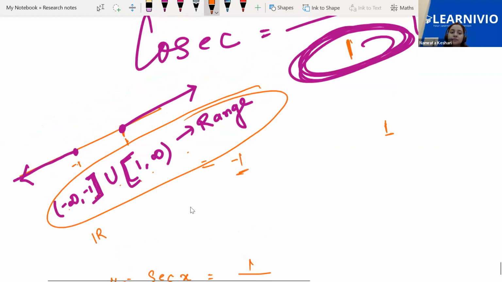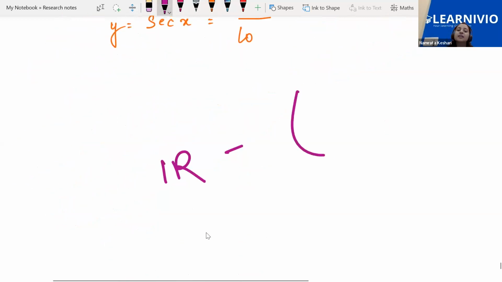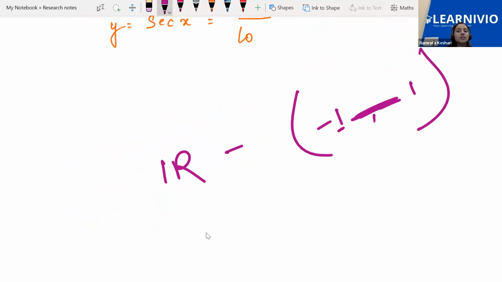All real numbers minus the open interval -1 to 1, meaning all real numbers will be there, but no number between -1 and 1. Can you see it? Why is the open interval kept? Because -1 is in the range and 1 is also in the range. We only have to subtract the numbers in between. From all the real numbers, we subtract the open interval -1 to 1. Open interval means -1 is not included. Open interval means 1 is not included. Only the numbers in between are included, that we are subtracting from all the real numbers.